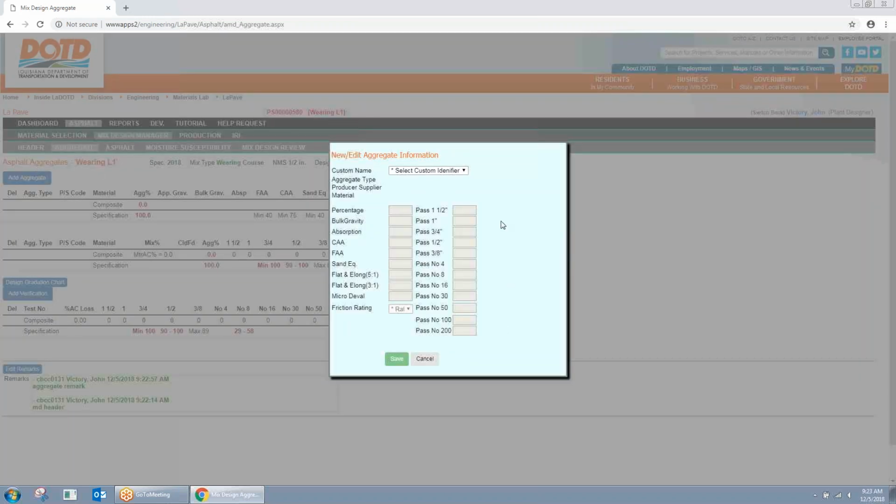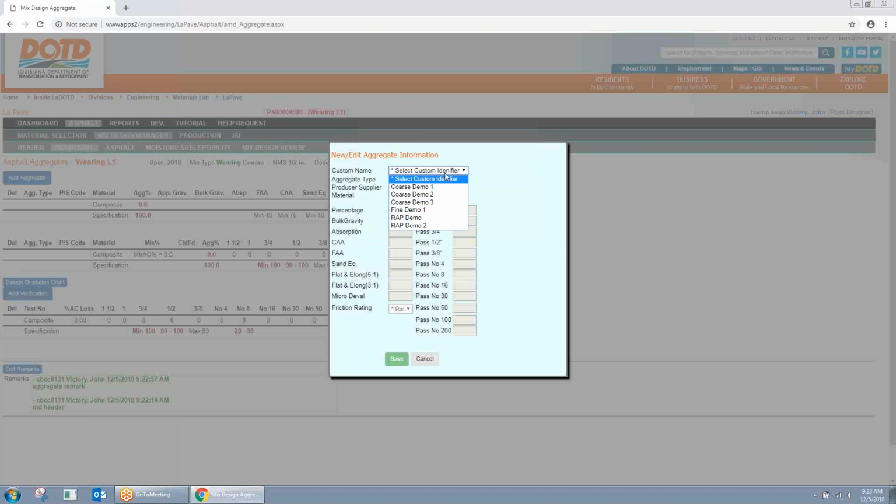So creating mix design. Now again, this is something that we really expect plant users to be doing. But early on, it may fall on some of the DOT users, and as well as when you're playing with the application, you're more than welcome to set yourself up as a plant user and come in and click play.